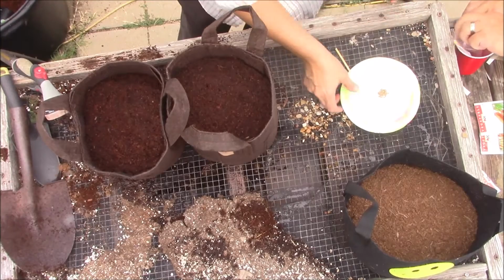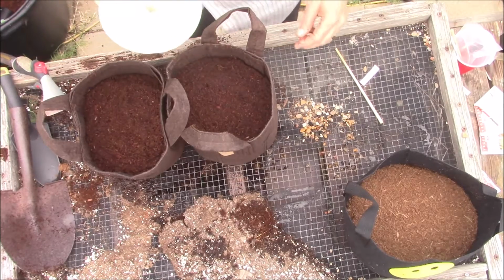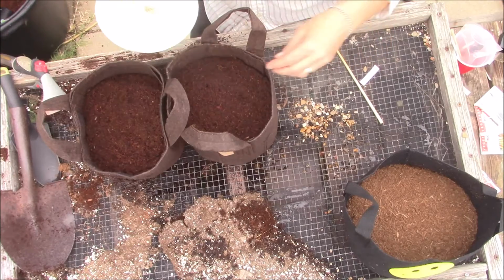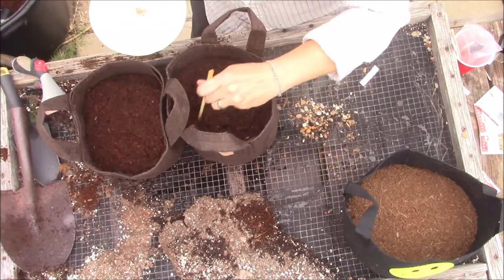Is that all? That's for the Chantenay red core carrot. Okay. And you said you have 3 varieties? Yep. That's one variety. So all right, put it in one pot. That's what I'm going to do. Just trying to make sure I'm on the right page.